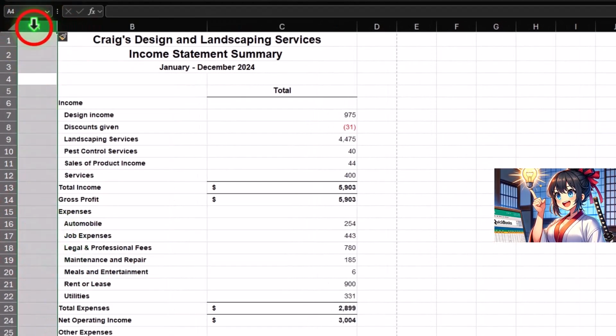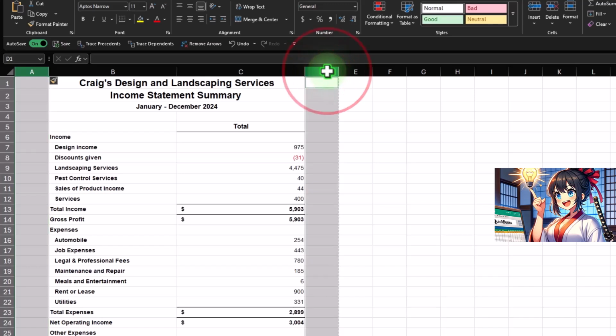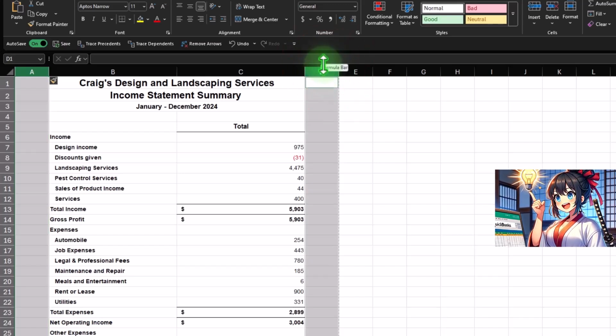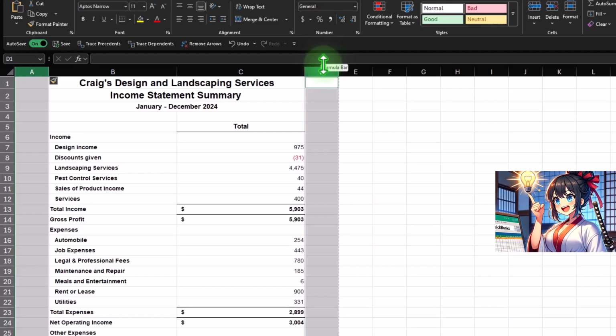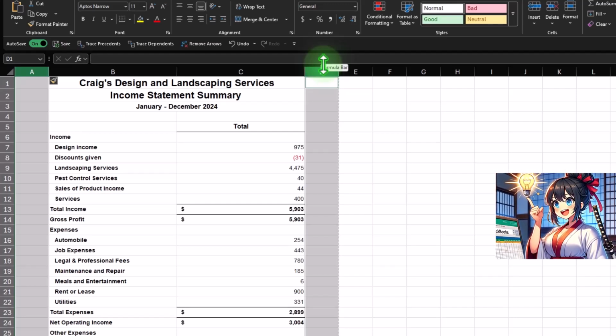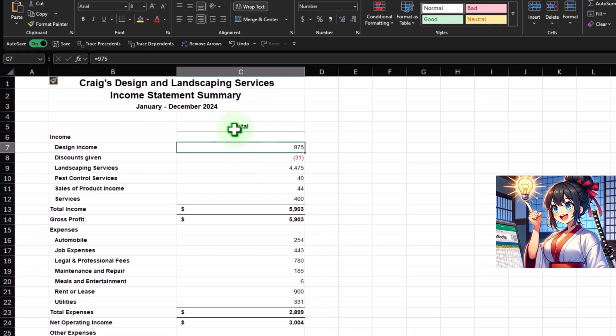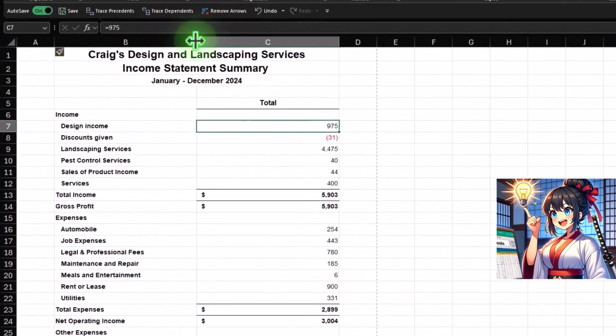And now I want column A, holding down control, and column D to be the same size. So at least it's in the middle of the page, right? Then I can get more technical than that to have the same size to be a certain size and so on. And then I kind of like this to be a little bit smaller. This is what we did before.